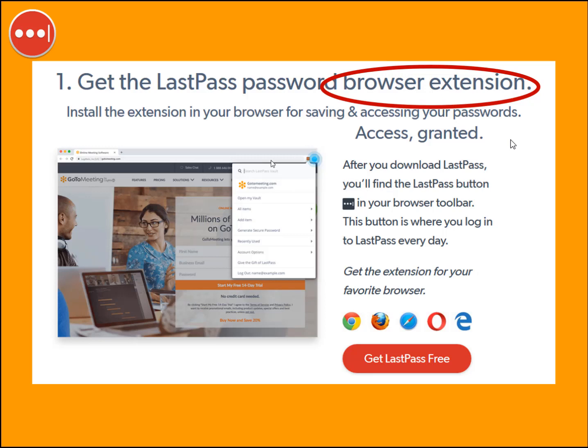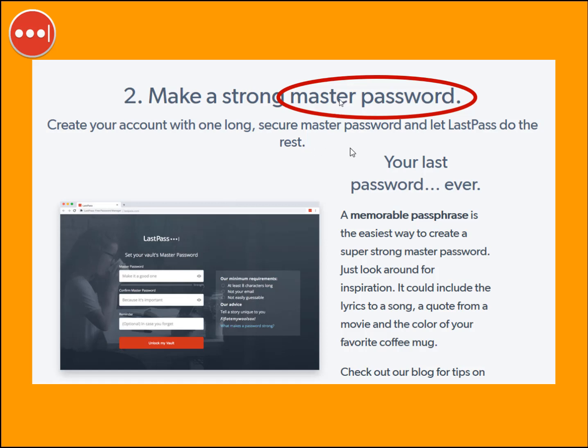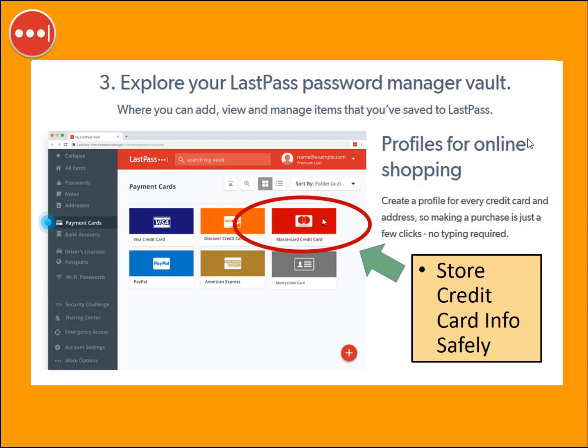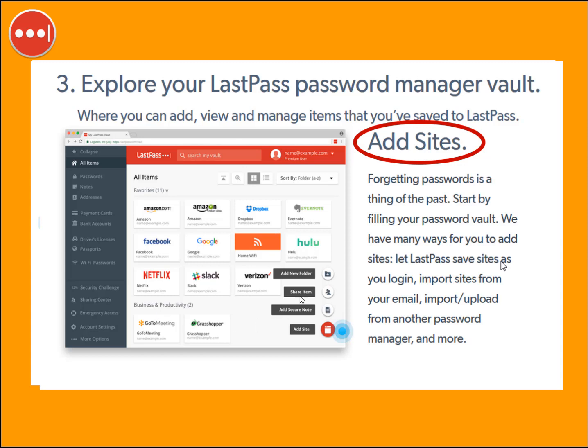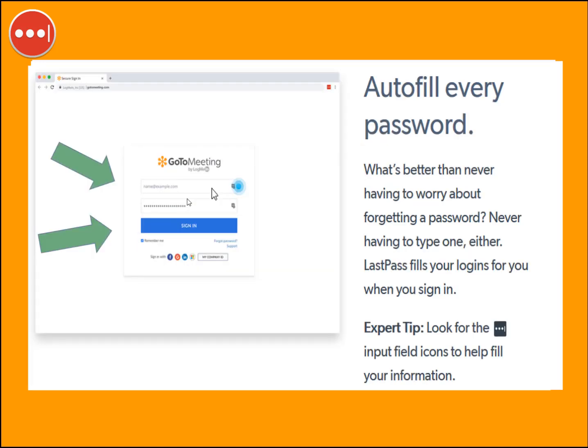So the way it works is you set up a browser extension for whatever browser you want to work in. You create a master password that will open up LastPass functionality, and you can then save within it different credit cards, different financial information that you want to apply on a given website, and all the different websites that you go to, your Amazons and whatnot, Qualtrics, etc., so that you can automatically log in without having to type in passwords and user IDs for each. So it becomes very simple. There's a little logo that pops up. You can even set it up so it automatically fills it in and hits enter for you.